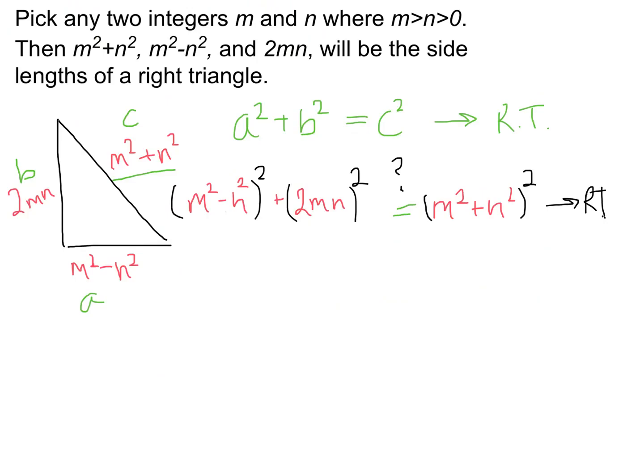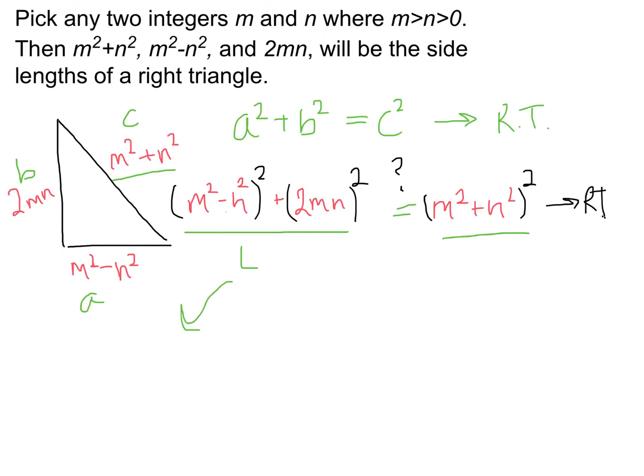And I want you to then think carefully about how you would show that. How would you show that this is equal to this? What are we going to need to do? Well, it boils down to us saying, can we make the left side equivalent to the right side? Okay, so the first part of my proof is going to actually be taking the left side and simplifying it.